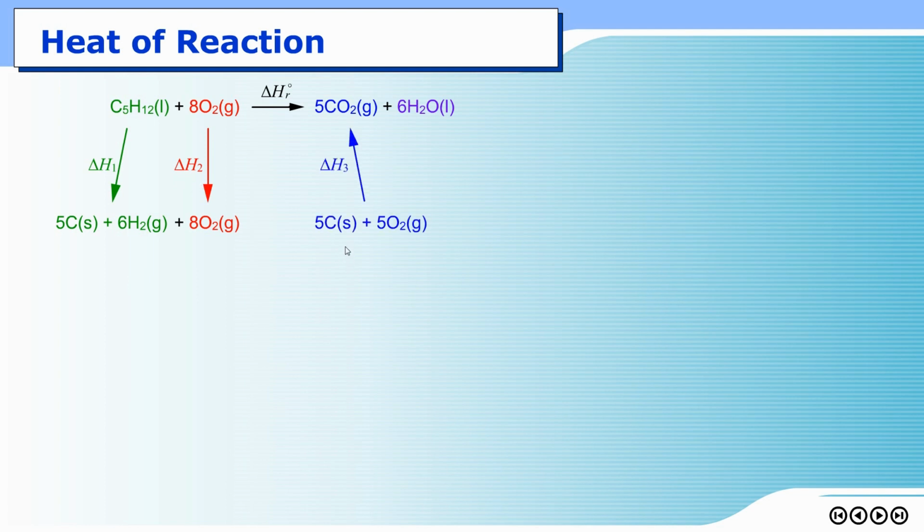For carbon dioxide, I can say that it is a product from the combination between carbon and oxygen. In other words, you can burn carbon or charcoal to get carbon dioxide, just like our previous example. And then for water, we can combine hydrogen and oxygen to get water. The enthalpy change associated with each step is highlighted there. Then we can put the left hand side into the right hand side and call this one reaction 2.